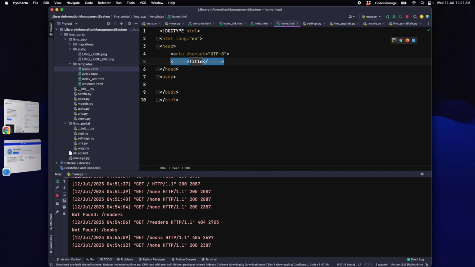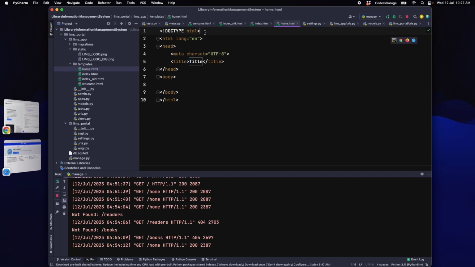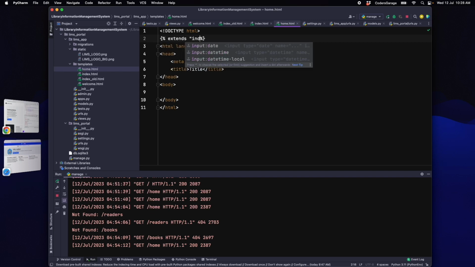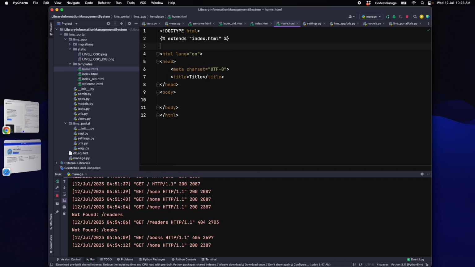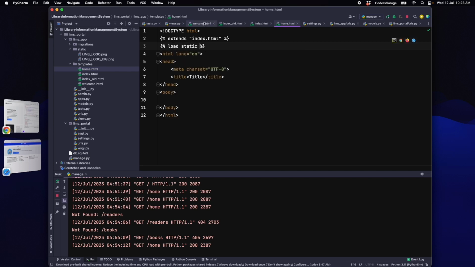In this HTML file, we will put the contents for our main_content block for the home tab. To link this HTML file with index.html, at the top of the file, we will write extends index.html within parentheses. Next, let's add the load static statement as well, similar to index.html.